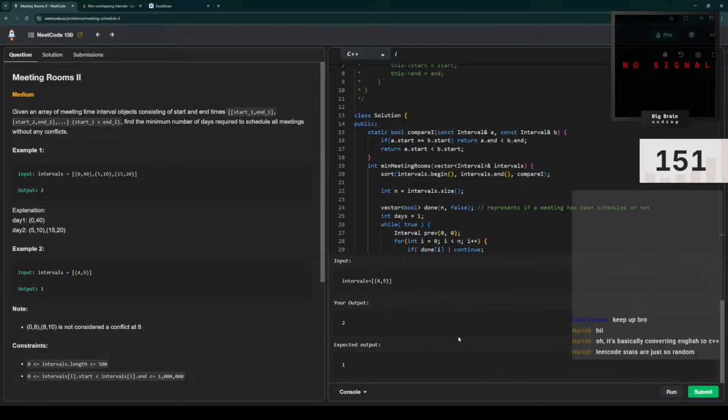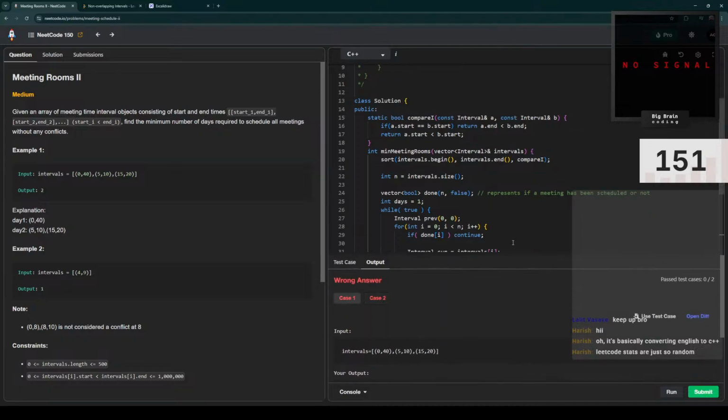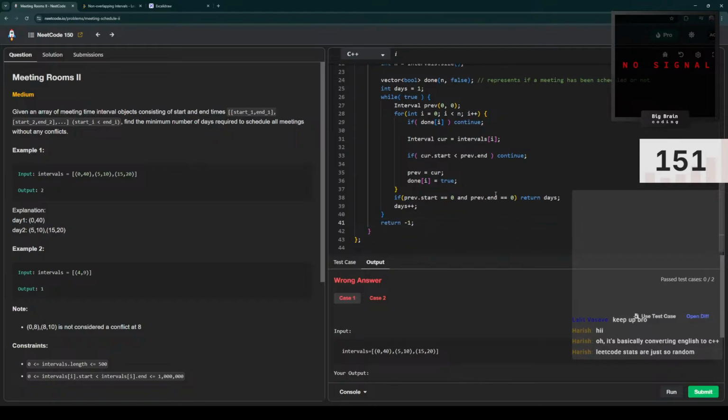Expected 3, 2, 1. Okay, I'm increasing them. Interval prev 0.